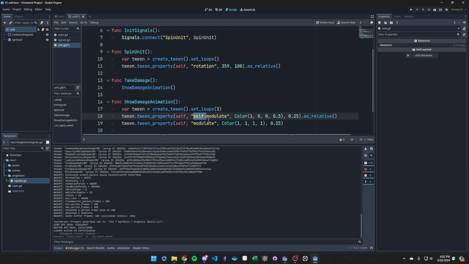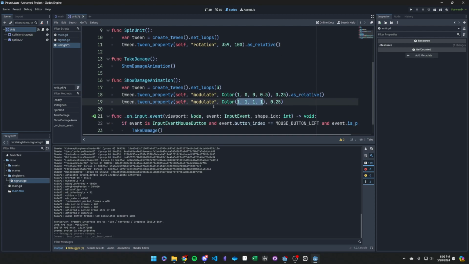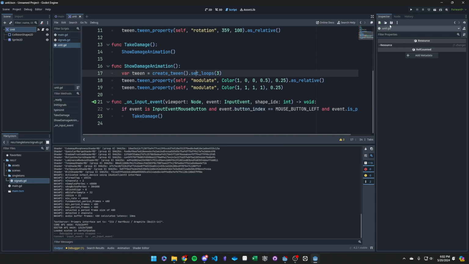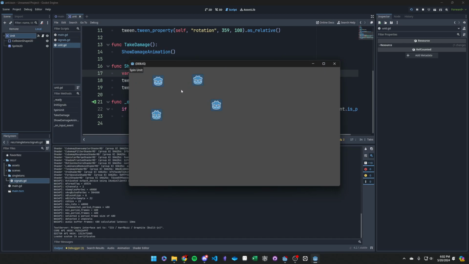But we want the whole thing to flash red, and we can see that we're flashing red. This is red, green, blue, and then we have the transparency of it. So we're going to dim it out just a little bit, and then we're also going to start as relative, which is basically 1111, since that's the default modulate color. And so this is going to flash it red 3 times, and I think we can just show that. So if I click 2, 3, nice little effect there. So each one of these will do it.